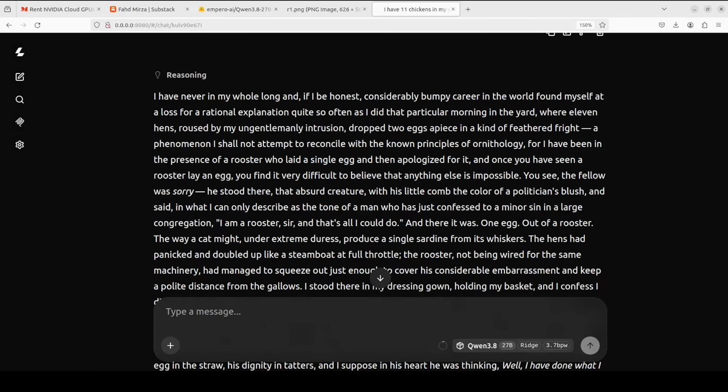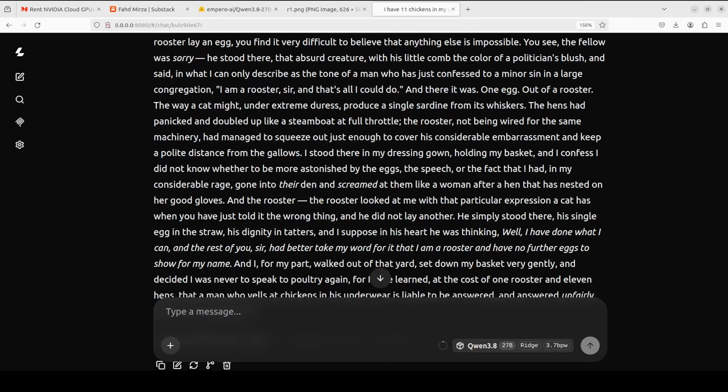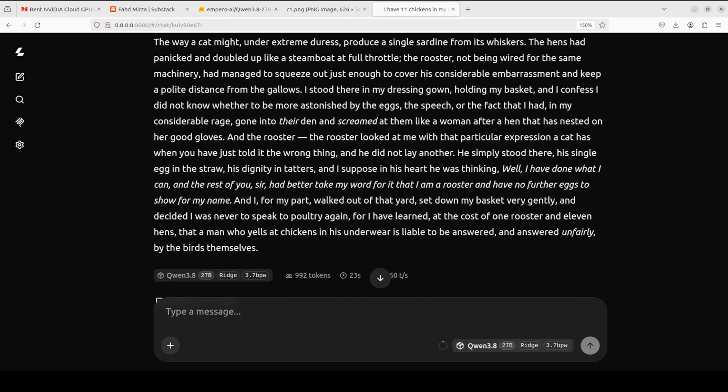And this is what the model has produced. If you read through it, and I have done so, you know what? It's a genuinely strong catch of Twain's voice. The digressive first person ramble, the mock solemn tone, the absurd similes like a cat producing a sardine from its whisker. Just read through it. You can pause the video, read it, and you will know what I mean. I think it has tried well, all authentically Twain shaped.